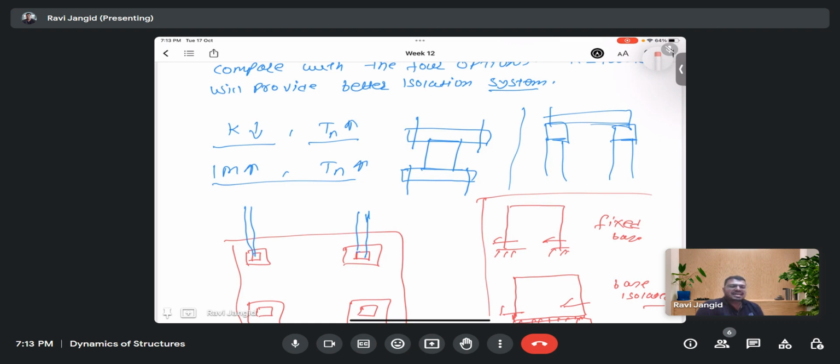Actually, when we design an isolator, it itself has high damping. Whenever you see an isolator, it has a lead rubber core, a lead core, which itself has high damping. Rubber itself has high damping. So the isolator has damping of around 10%, 20%, even 30%. That is incorporated within the isolator itself. You do not need to provide additional devices for the damping. Okay, sir, so those things are already available in the isolators.